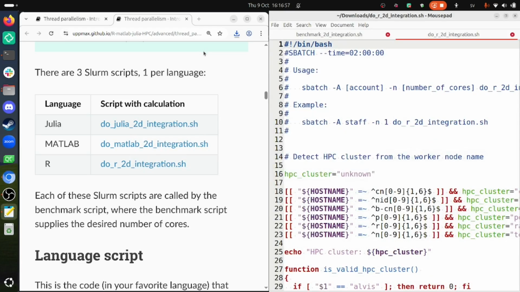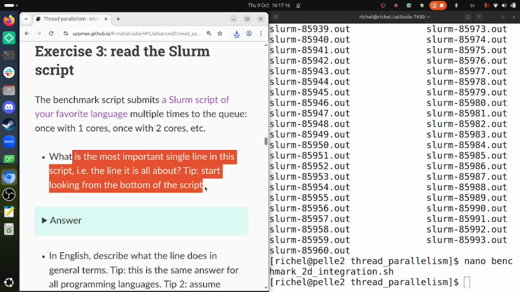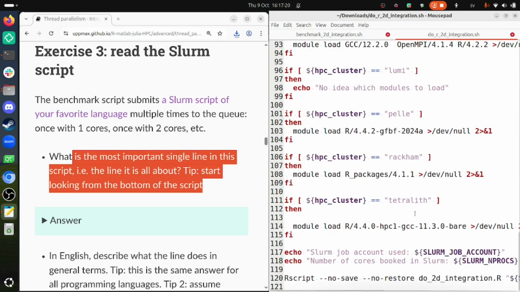So I've now opened up the do R to the integration. So this is the batch script, or the Slurm script, to do a calculation using R. Let's go back to the exercise. What is the most important single line in this script? What is this script all about? So start from the bottom. Alright, that's super clear.